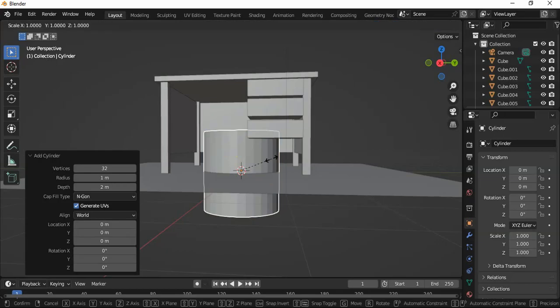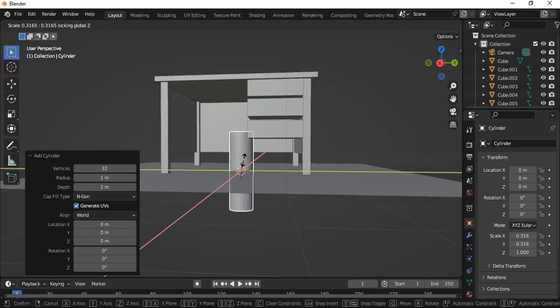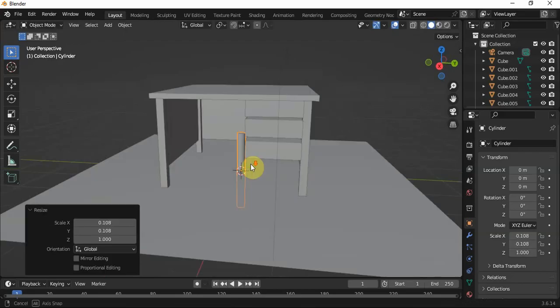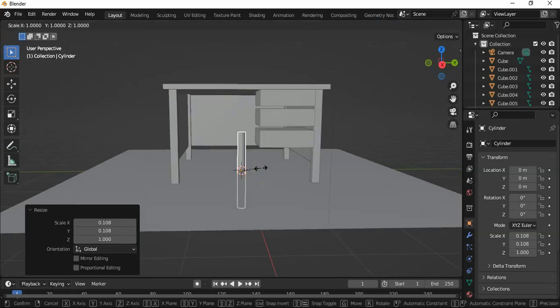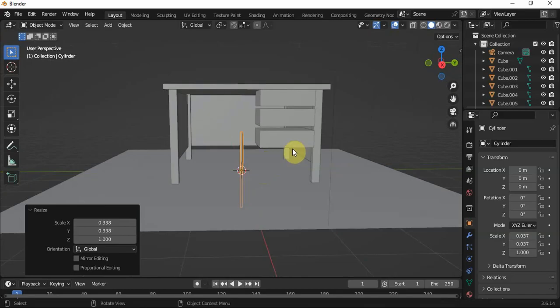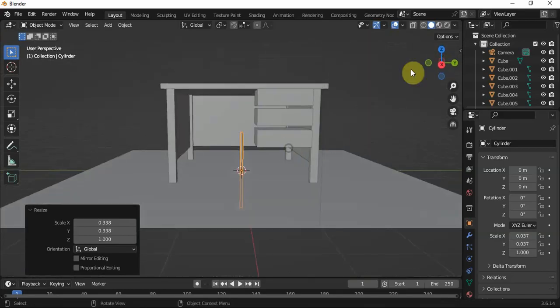Scale. Let me use scale in all axes. Yes, in all axes. So I still want to scale again in all axes. I want it tiny. So now let me go to my X, number 3.